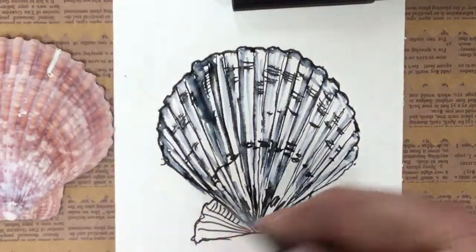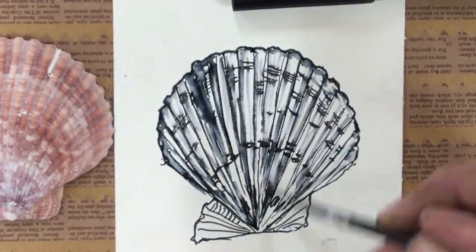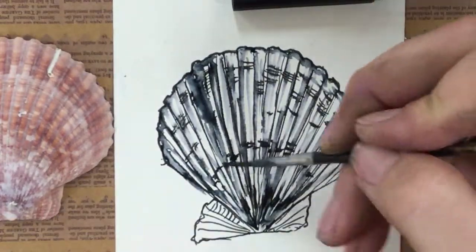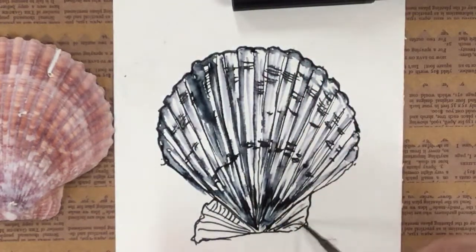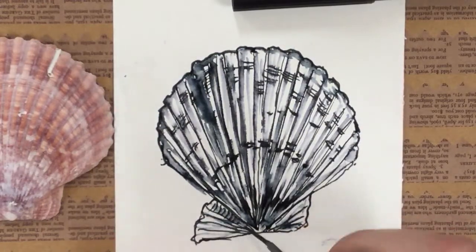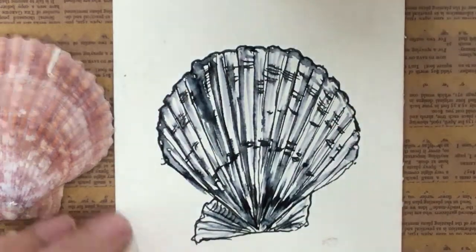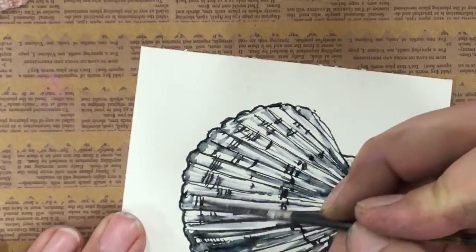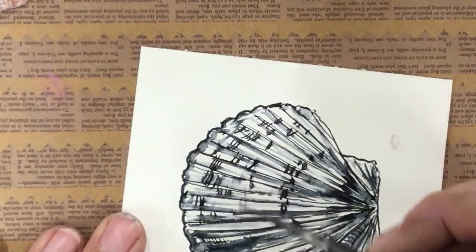Notice that I'm never doing across the whole thing. I'm treating my brush almost like it's the tombow pen. I'm just kind of going over it very, very lightly. I'm going to come over here and go over that very, very lightly. And now what I can do is turn it sideways and just start to go over some of these and have some of those things going this way.